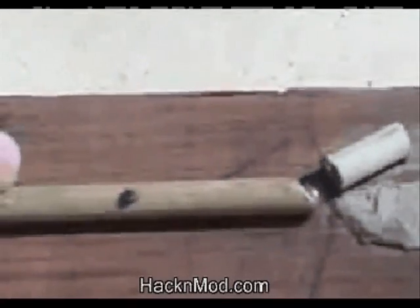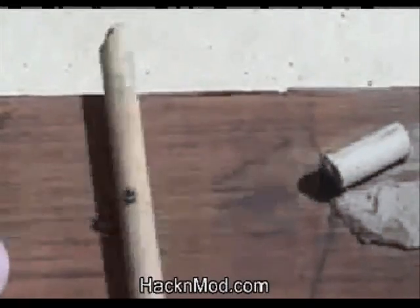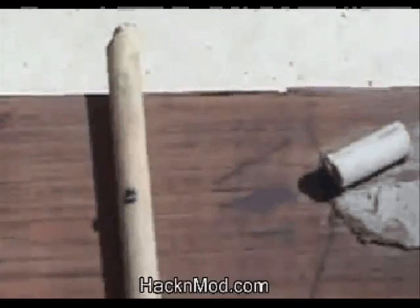If you look closely, you'll notice that there's a magnet connected to each piece of wood, and they have like poles facing outward. So when I push one magnet in front of the other, they immediately kick away. Looks pretty simple, right? The thing is, there's a little more to it than just that.